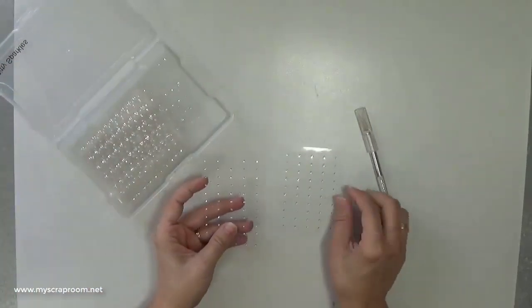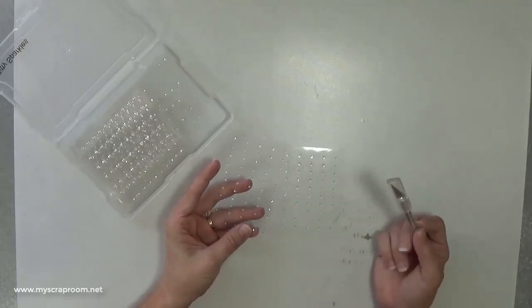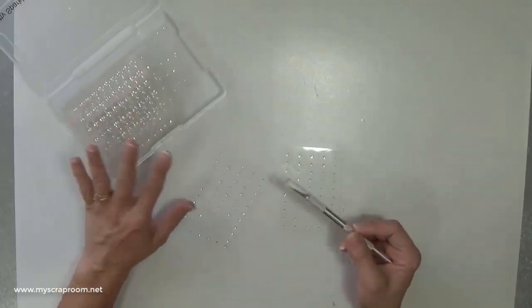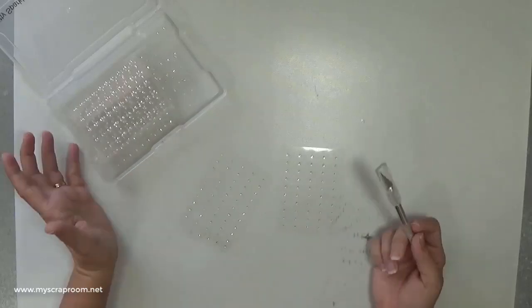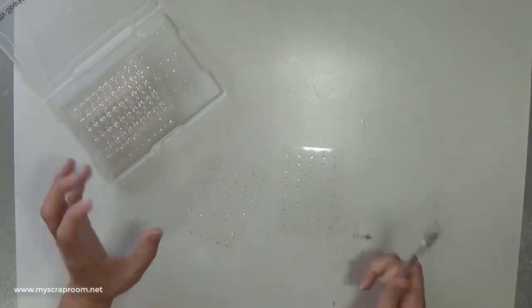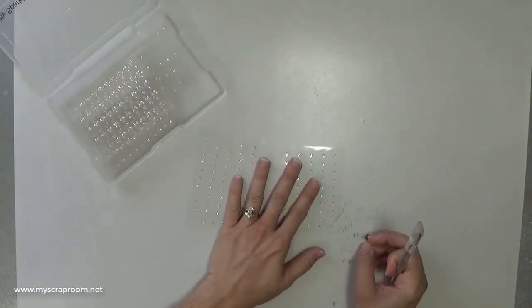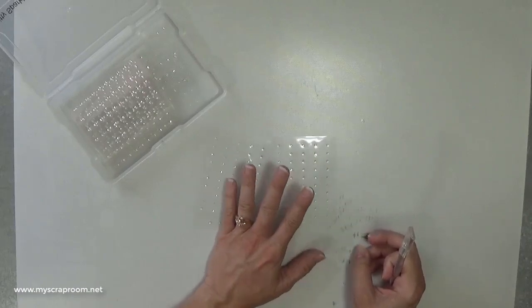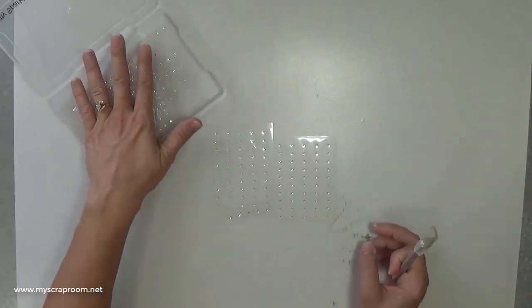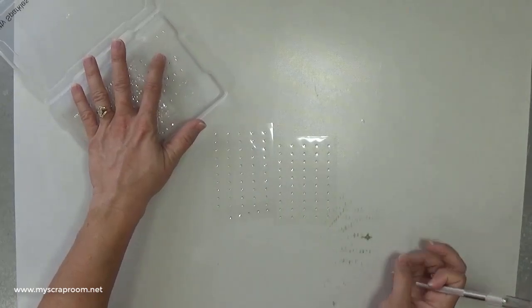I almost always will add some sort of sparkle. So these are the bitty sparkles from Close to My Heart. These are the ones that I reach for the most because they just add the touch of sparkle that you need. Not, hello, I'm blingy, but just a touch of sparkle. I typically will order 10 or 12 of these packs at a time because, again, I'm scared Close to My Heart's going to discontinue them, so I stock up like it's lifeblood.